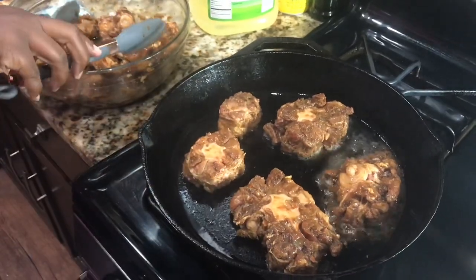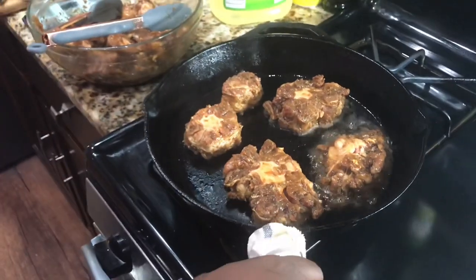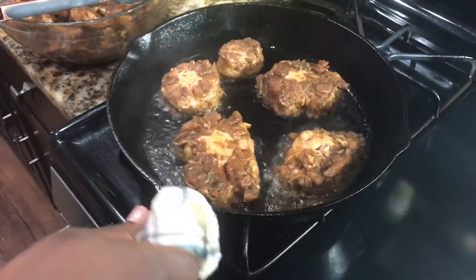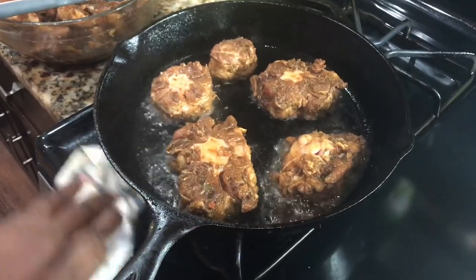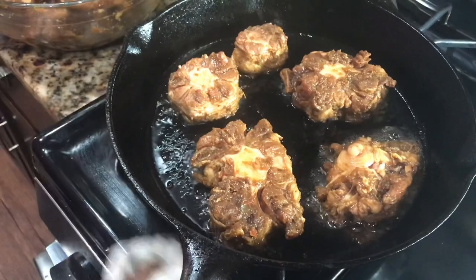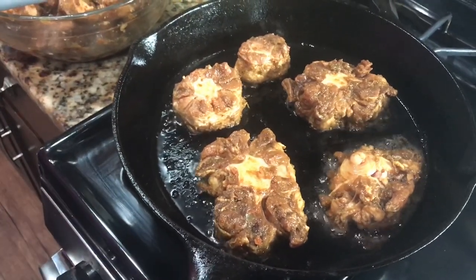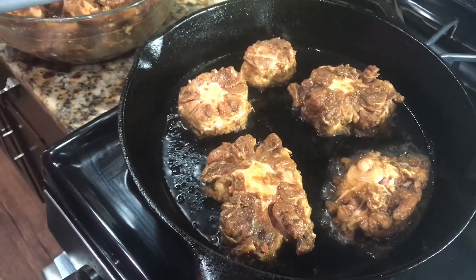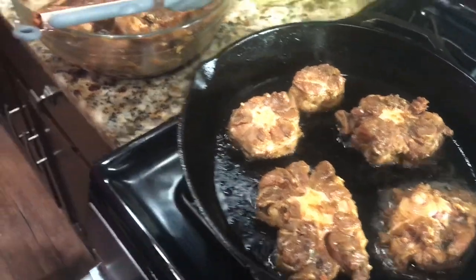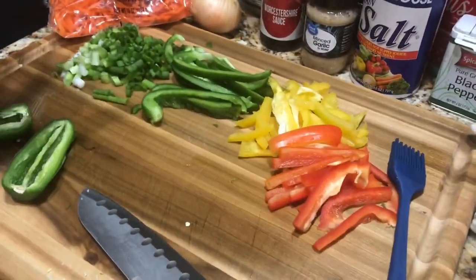So when you put it in there, y'all, let it sit so we can go ahead and get a little brown. You ain't got to move it. That's why I'm just going to do a little bit at a time. And that's just how I like to do mine. And it smells so, so good, you guys. I wish you could be here to smell it. I'm excited about this dinner tonight, y'all. And look over here. I got my other vegetables already cut up over here to go on top.